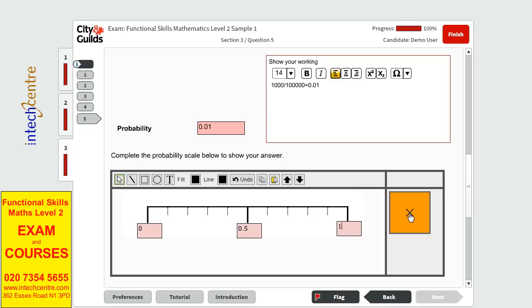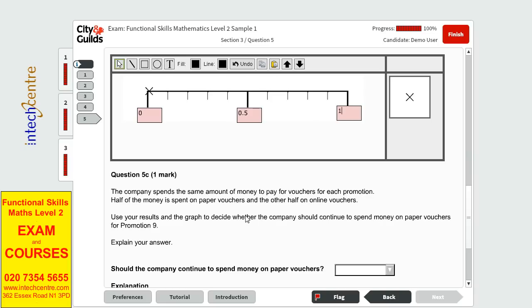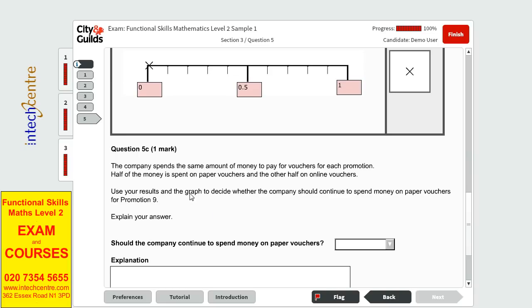In this case, I will leave it as a decimal, and then I will take the x and put it there, because if this is 0, this will be 0.1, 0.2, 0.3, 0.4, 0.5, and so on up to 1. If your probability is higher than 1, it means that you've done something wrong in your calculations. The probability is always between 0 and 1.